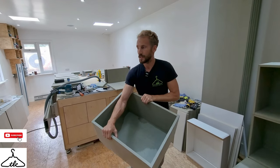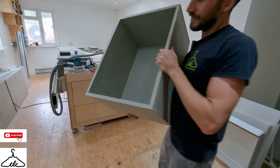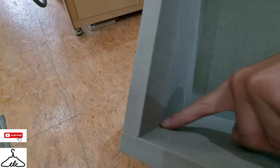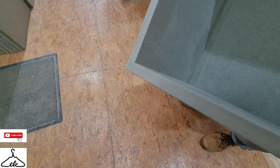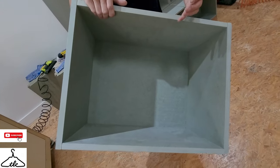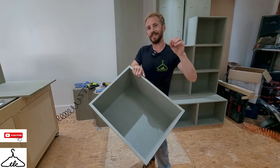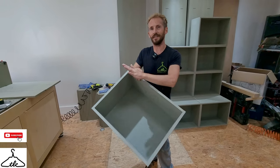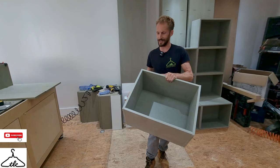I did talk about the drawer having no arises taken off on the inside. Can you see in here? There are no gaps here, here, or here — it's a nice tight joint. It's only been swiped with P240 so when we paint we don't get a horrible line. At the beginning we did try doing that, but we've noticed that three coats of paint isn't enough to fill that gap, because some bits close up and some bits don't when you spray. So it looks a little bit unfinished, and we've changed that technique.